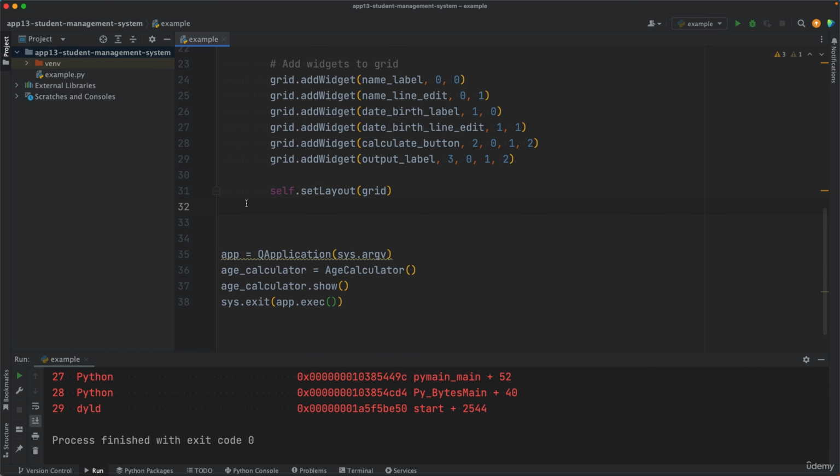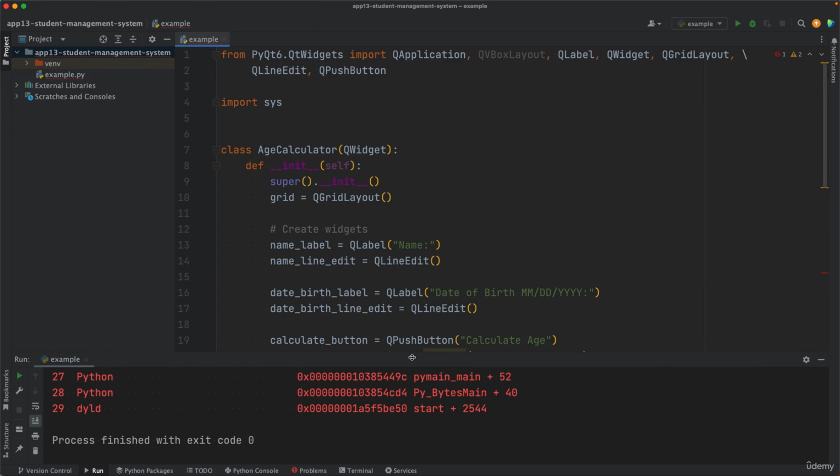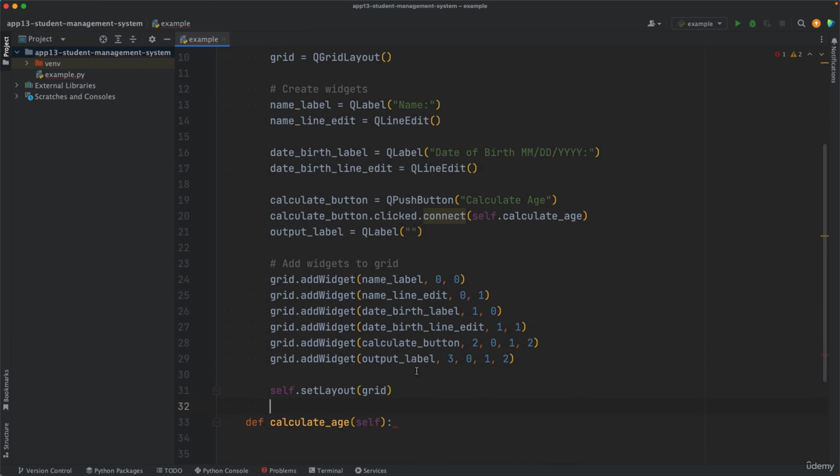So you want to have one level of indentation and write def calculate_age, right? You can see the benefits of working with classes. You can keep all the data and the methods of one window, one class, within the same entity, which is a class, right?